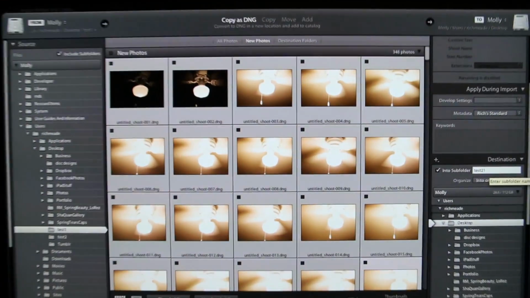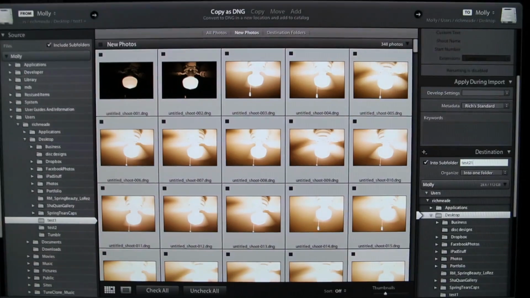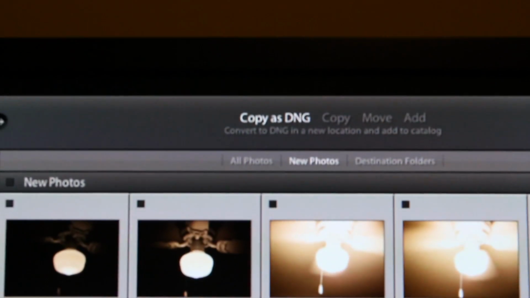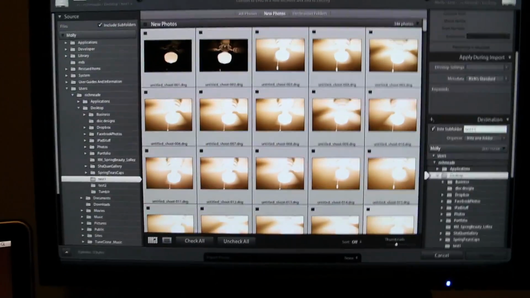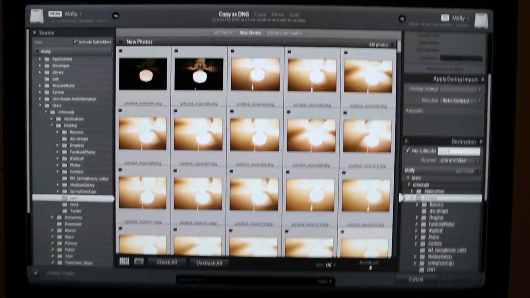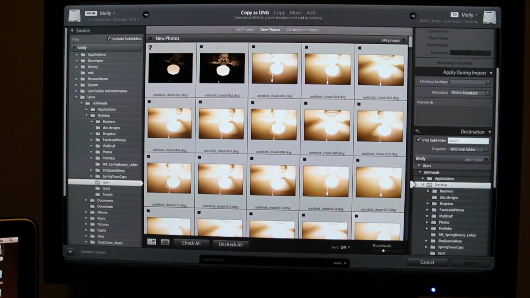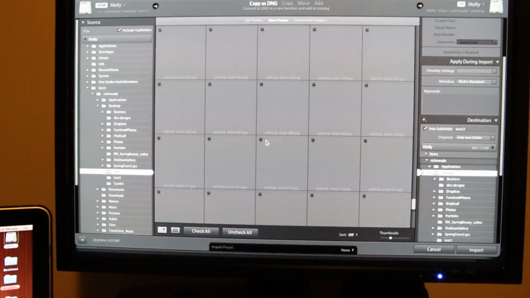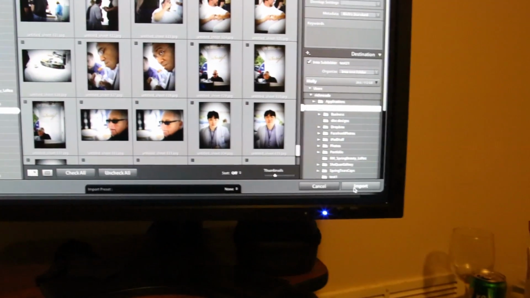Okay, now that I have these as DNGs, this is Lightroom 4. These have been converted to DNGs already. Now I'm getting ready to import these, copying as a DNG. This really shouldn't do anything. They should just copy over. But I want to make sure it's a standardized kind of thing. So, getting ready to import just the DNGs. Let's make sure they are selected and nothing else is. All right, good to go. And we're going to hit import.